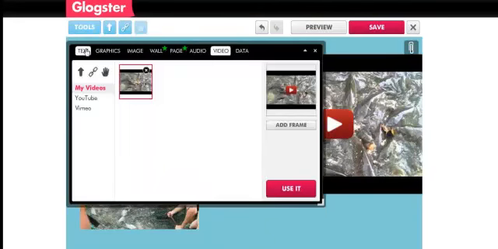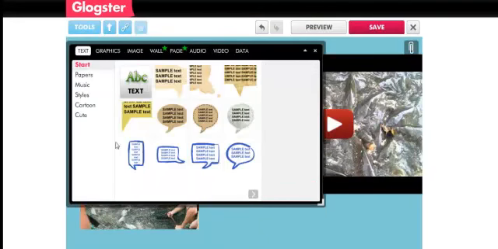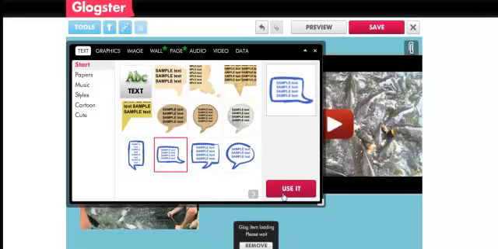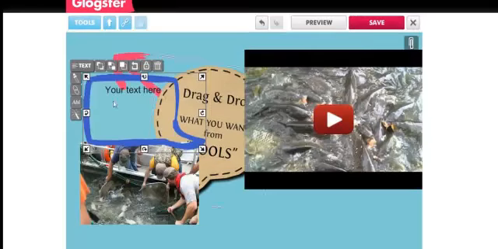I know I need to add text, so I can select the text subheading, and at this point pick any of these different samples, and I can add my text onto the screen. Once I decide where I want my text box to go, I can simply click inside it and start adding my text.